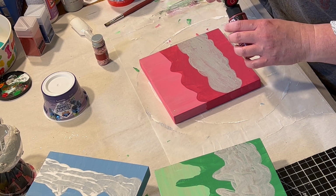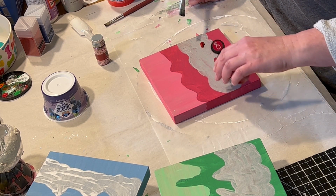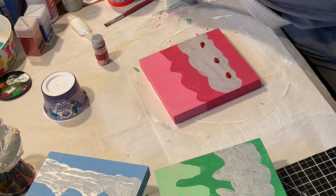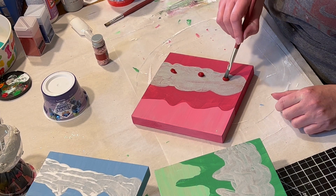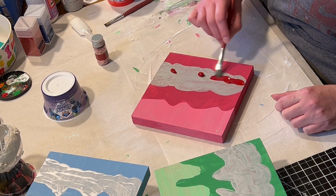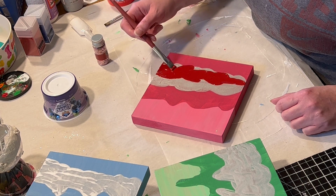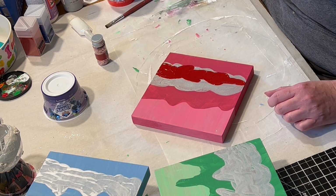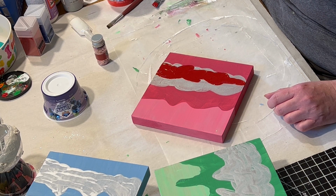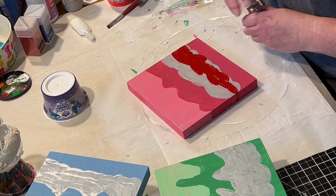So first I'm gonna paint a small amount of the dark enamel and sprinkle the glitter right on top of it. And I wanted to leave some of the silver paint on the bottom. So this is just sort of a layer on the whole piece.